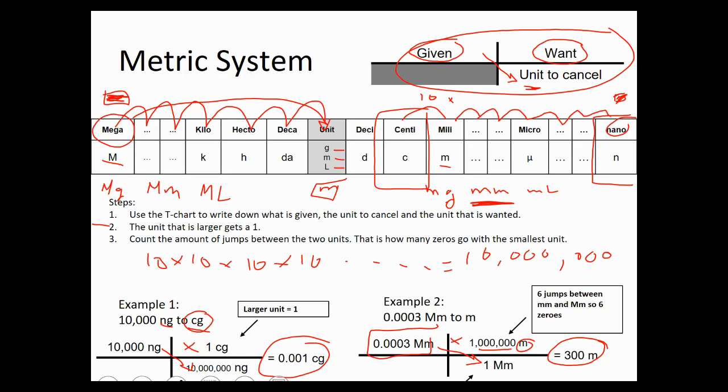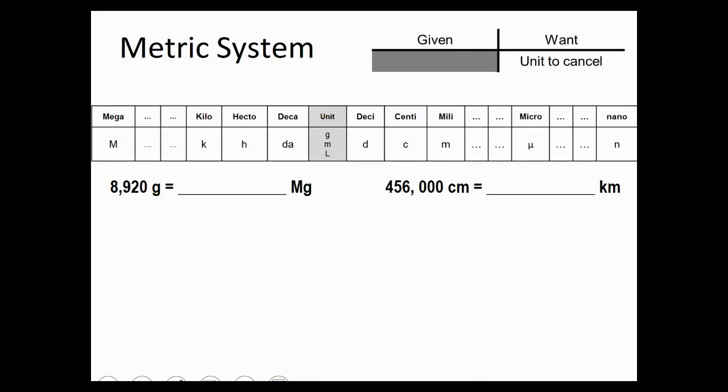So now we're going to move on and do 2 more examples. I'll do these pretty quick. So here we have different values, right? On the first example, we have 8,920 grams. So that's what I'm going to write, 8,920 grams. And that's what's given to me. I'm going to bring down my units of grams because I'm going to cancel them. And then on top, I'm writing the units that I want.